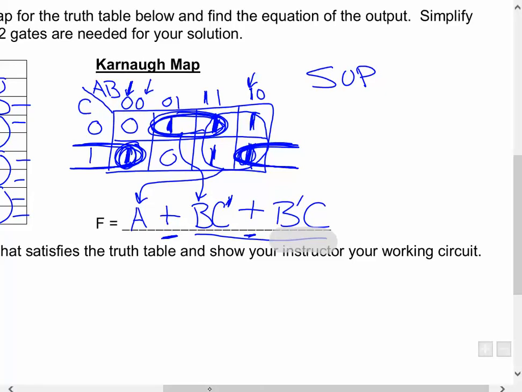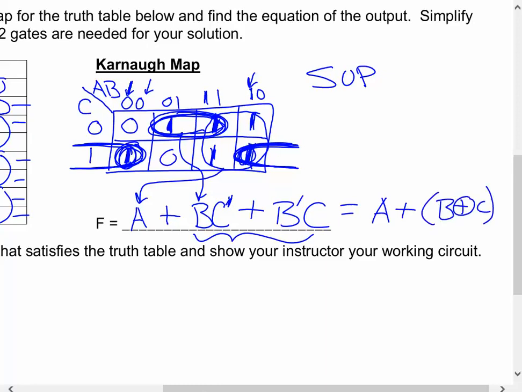But if you look at some of the theorems that we had inside the cover of our textbook, you'll notice that these last two right here will simplify it even further so that I get A OR, and this is B exclusive OR C. Now if I were to try to sketch this circuit right here, I would need a lot of gates. I would need 2 OR gates because of this OR right there and that OR right there. I'd also need 2 NOT gates because of that and that right there. I need 2 AND gates. I need a lot of gates here.